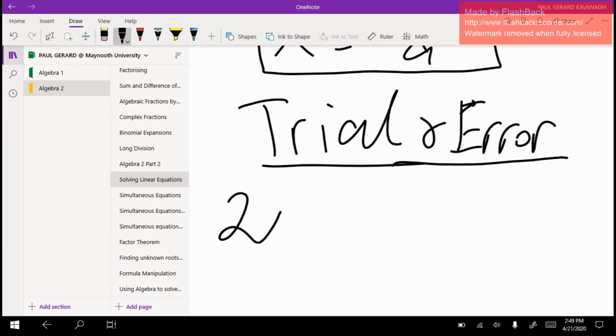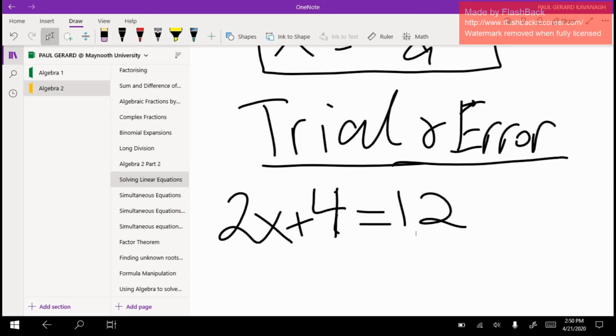So let's just say 2x plus 4 is equal to 12. Basically, what you would do with this is take, let's just say, 1, 2, 3, 4, and 5. So you're going to put 1 in first. So it's going to be 2 plus 4, that's 6. That does not equal 12. Now you're going to put in 2. So it's 2 by 2 plus 4, that's 4 plus 4, and that's 8. So that's wrong. Then you put in 3, and so 2 by 3 is 6, plus 4 is 10, that's not 12. Now you put in the 4, 2 by 4 is 8, plus 4 is 12. And that's how you would get that.